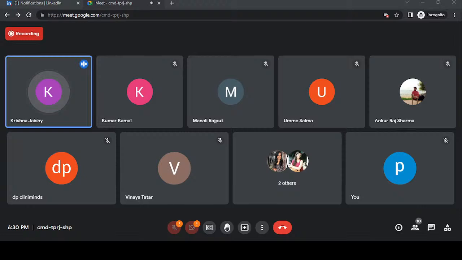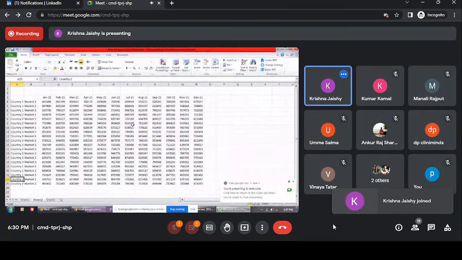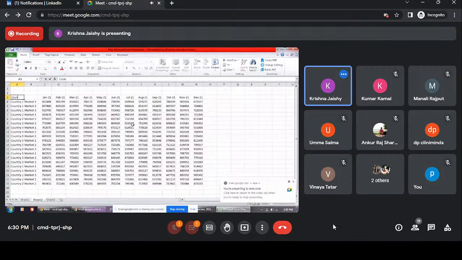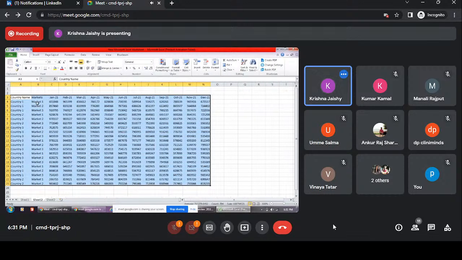Function. Okay, how to apply the pivot function again. So this is a simple data set, wherein we have country name, dummy data, and then we have market names.